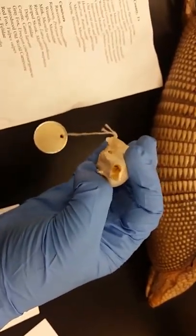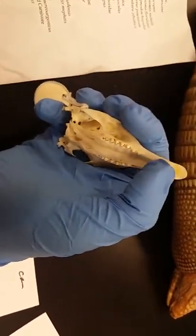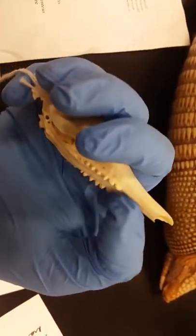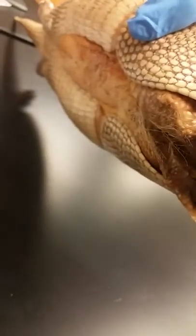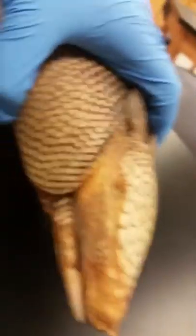Let's do the teeth for the dichotomous key. On this one, he's completely missing his front up here, but I'm guessing they don't have any teeth up here, because that would be the nose, unless the teeth are directly under your nose. You can't really tell on this guy, but he has a pig snout looking thing. He has his mouth sewed up, so you can't really see his teeth. I don't even think there's a skull in there, honestly. There may be, but probably not. It looks like they stuffed him.